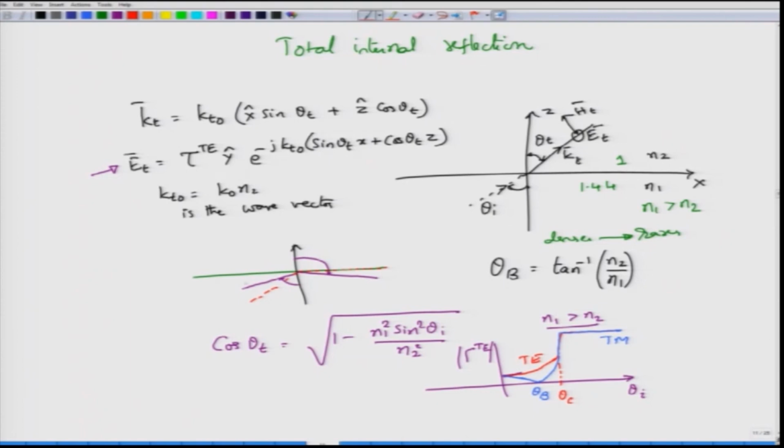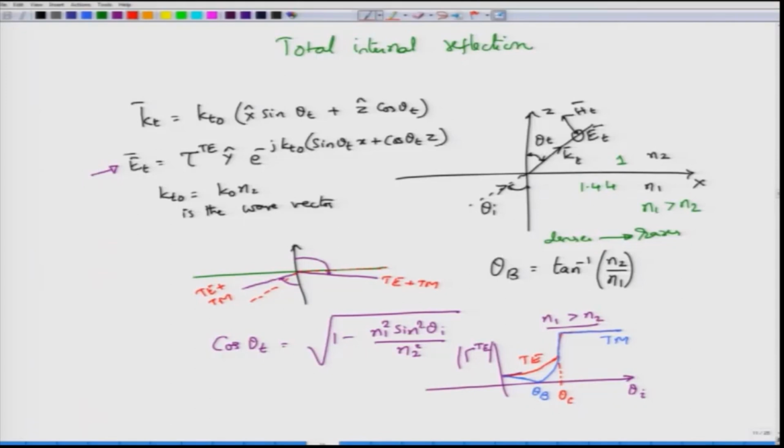So, if you had both TE and TM, the moment you have the critical angle, the output would also be TE plus TM. So, no TE or TM actually escapes, and the magnitude of the reflection coefficient would be equal to 1. But that does not mean the transmission coefficient will also be equal to 0. That is an interesting part.